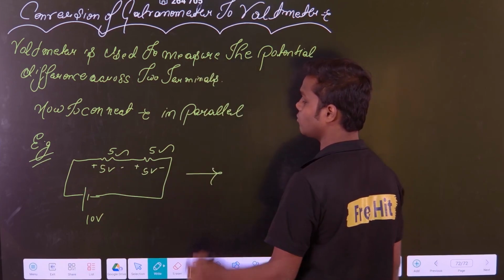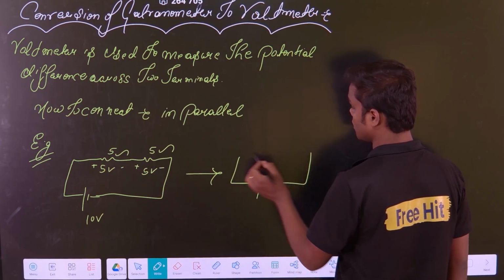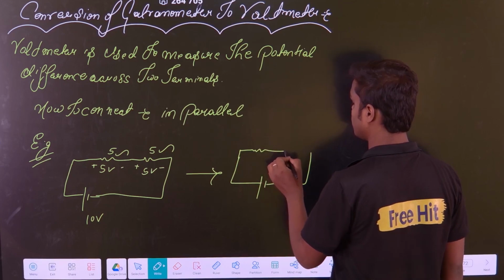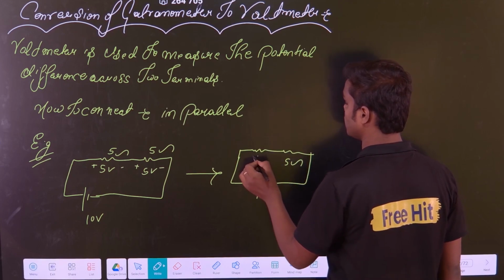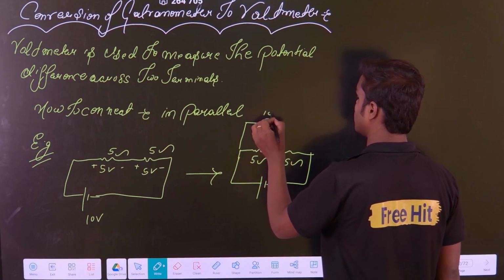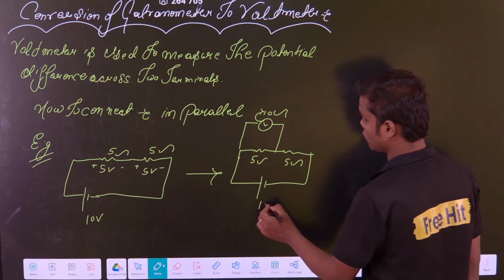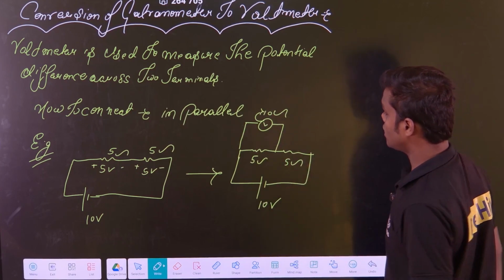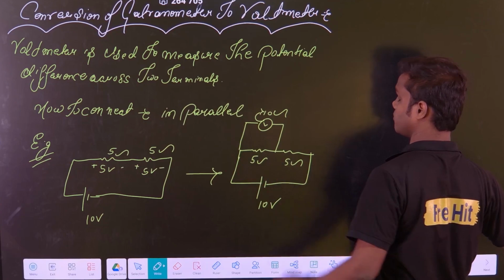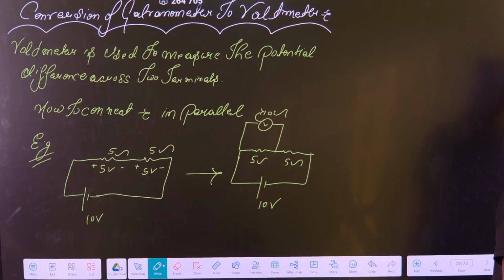But suppose I want to measure the voltage across this. I simply take the same circuit, and I don't know the resistance value, that's why I am putting the voltmeter. Suppose this is 5 ohm, and I have connected a voltmeter to measure the voltage across this, and it has a resistance of 10 ohm. This is given, and this is 10 volt. Now tell me what is the voltage across this. What is the value you will get?